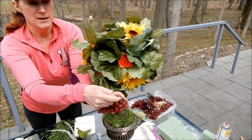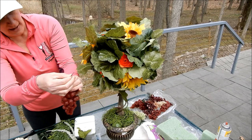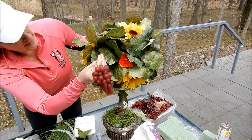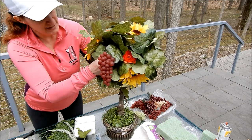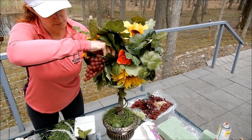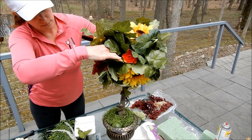And this is where these little things come in really handy that are on the grapes. You can just put these through and just bend that up. And let me see where I might want to put my first one. Let's see. How about right about here? And then I just have that folded, and I'm just going to push that into my foam. Just like that.